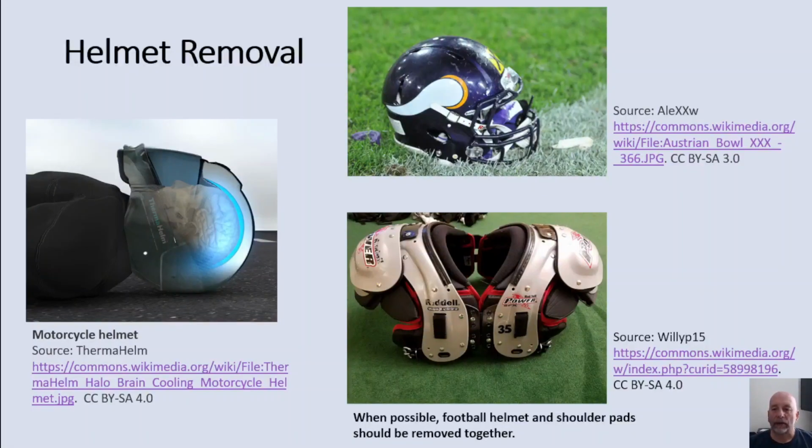An athletic trainer or someone skilled in athletic equipment removal should coordinate the equipment removal process. It is possible to stabilize a player on a backboard without causing hyperextension of the neck when the helmet is removed and the pads must remain in place. This can be accomplished by the appropriate use of padding behind the head to maintain a neutral inline position.